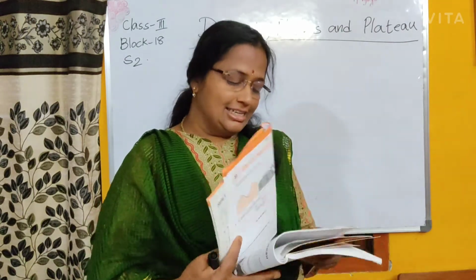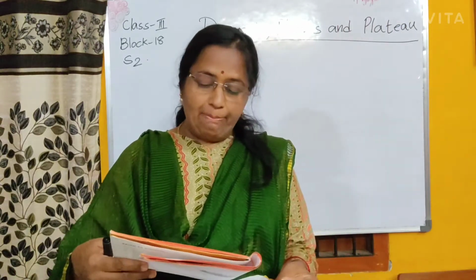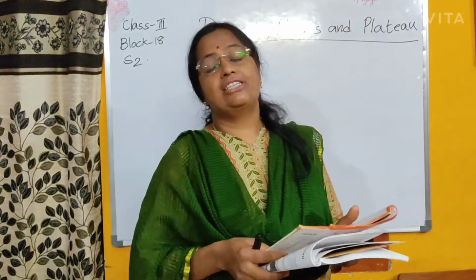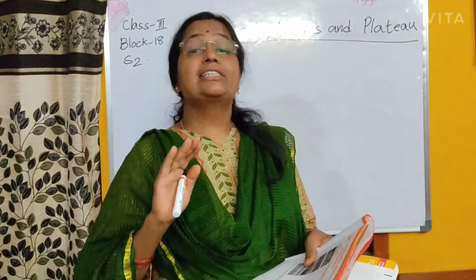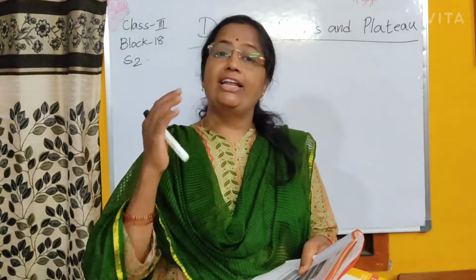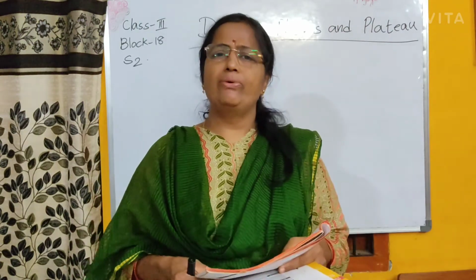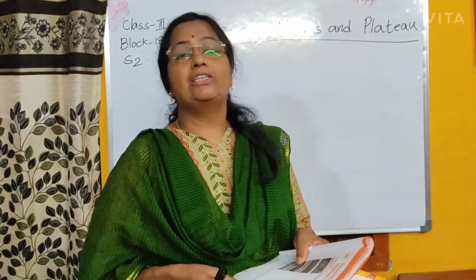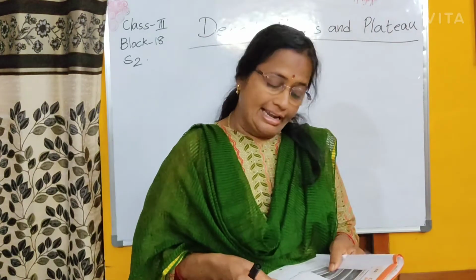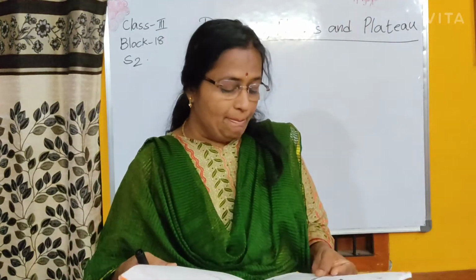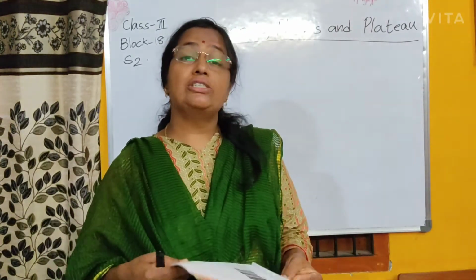Picture A is a desert. Picture B shows a plain. Okay, a desert is a land which is very dry. It is covered with sand. We find very few trees there, very little rain also, and the climate is also extreme in a desert. The second picture, picture B, shows a plain.